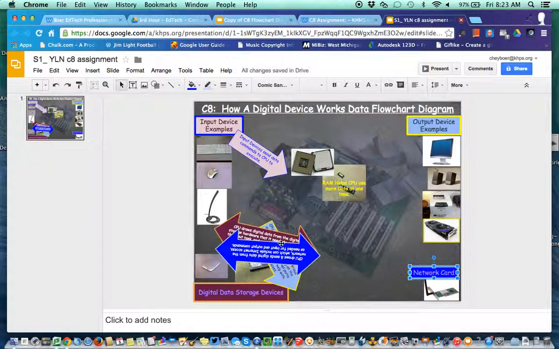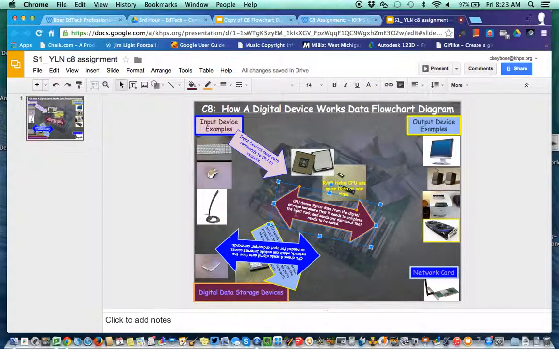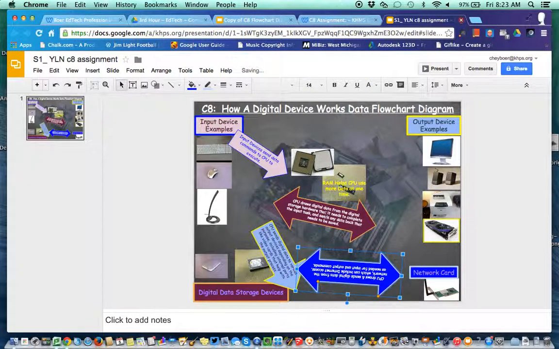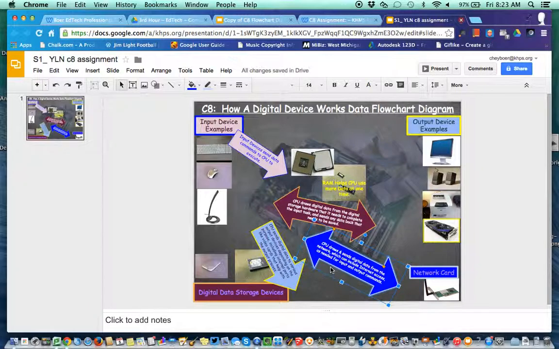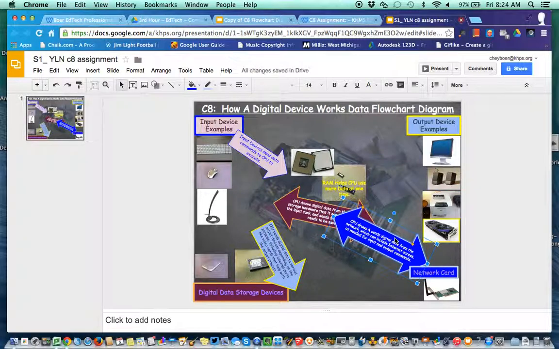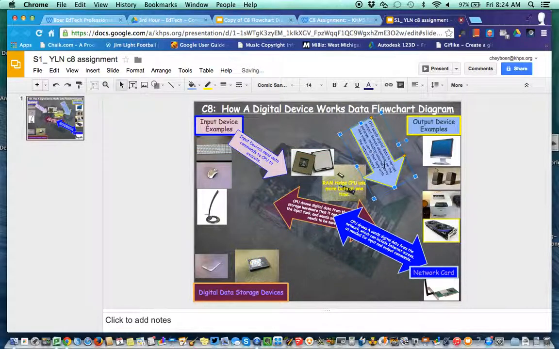Remember, the arrows represent the flow of information or data in a digital device system. So we talked about the inputs and outputs. Remember that the CPU draws, this arrow here is going to be used to talk about how data is taken from storage devices and then saved back to them. This arrow here is upside down. We're going to want to turn this around. This talks about the CPU drawing and sending data from the network, which can include internet access as needed for input and output commands. So this would be the flow of information or data from the computer network. Again, usually the network would include the internet and other devices that are part of the computer system. And then finally, we have the CPU sends data to various output devices. So that's data going out, or output, and that will go up here. But I've got to turn these around and get them organized.